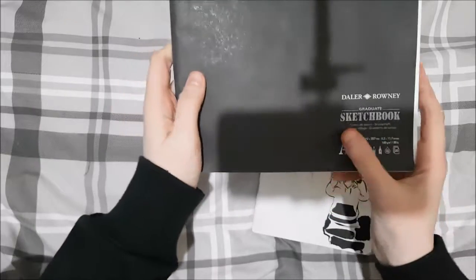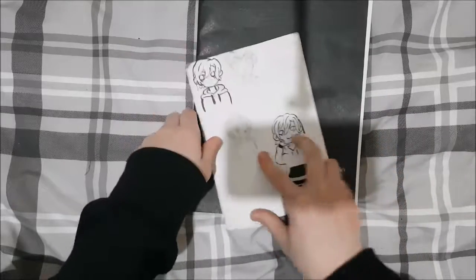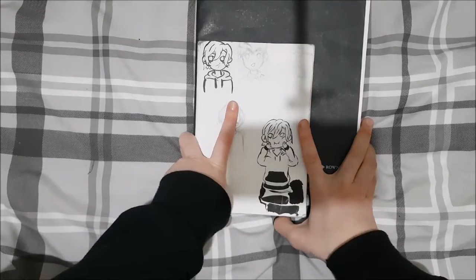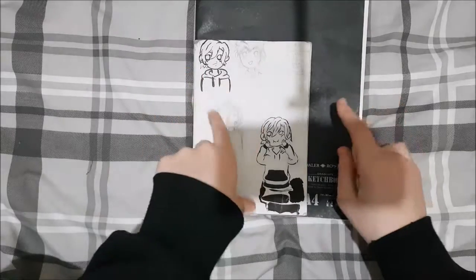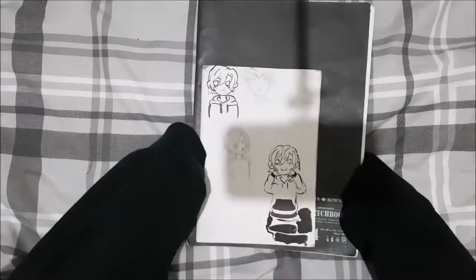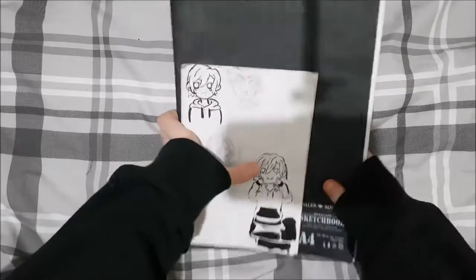If you recognize this, it's from my first sketchbook tour. The covers came off. But this is this type of sketchbook, the Daler & Rowney graduate sketchbook. I typically have them in two sizes. I typically get my sketchbooks from my older sister as a birthday present. They're not expensive sketchbooks, they're typically just cheap sketchbooks that my sister manages to get.